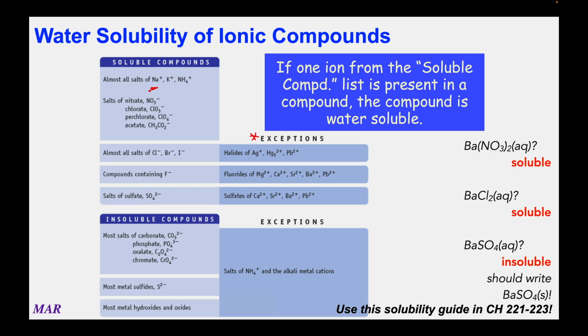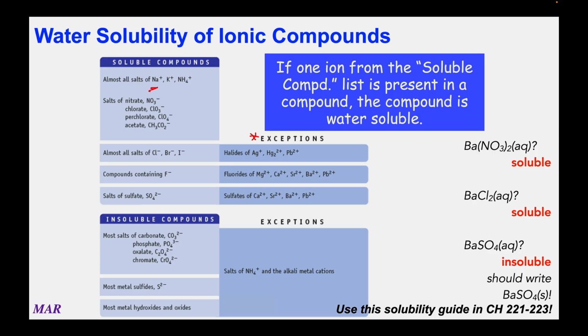And notice that sodium, potassium, ammonium, nitrate, chlorate, perchlorate, acetate, all of these, as far as we're concerned right now, have no exceptions. So they're always going to be AQ. They're going to be soluble. So another compound you're making is blah, blah, blah, acetate. And again, I have no idea what that first part is. Acetate is enough to make it AQ.